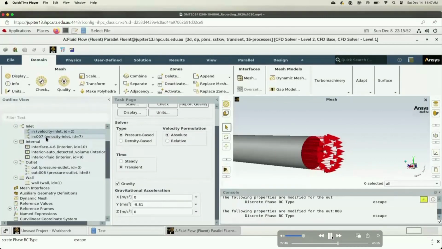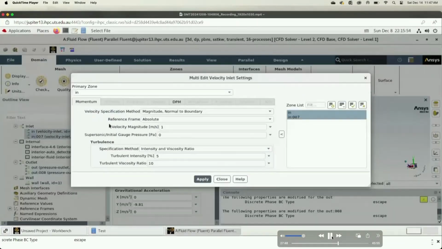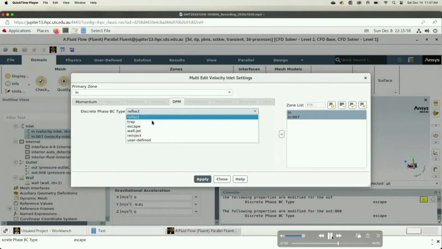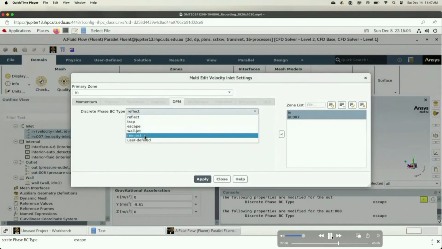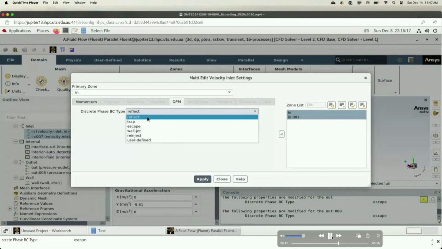Here, let's set up the inlet DPM. So here we inject the particle from the inlet. So we shouldn't choose trap because we just injected it. We don't want it to be trapped. It should not be reflected.